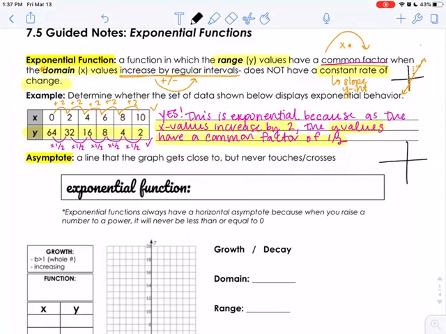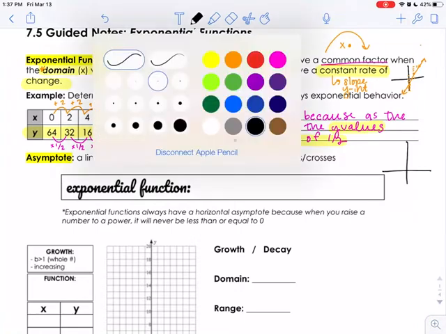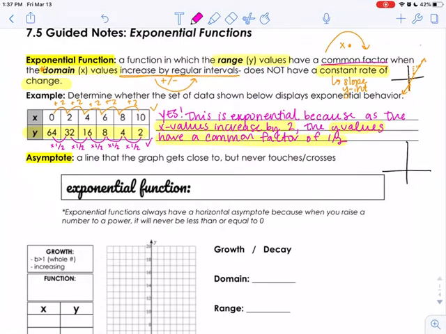So as opposed to this linear function over here, what's happening if I draw a little graph of this data over here? Actually, you may notice that we have all positive numbers for y, so I'm going to drop the axis down to give myself a little more space. But you might notice that at 0, I'm up at 64, big number. And then when I go over 2, I'm cutting in half. So if I cut 64 in half, that's about there. And then when I go over to 4, I'm cutting that in half, so I'm about here. And then when I get to 6, I'm cutting that in half, so I'm even lower. It's getting lower and lower, and I'm just cutting in half, half, half, half.